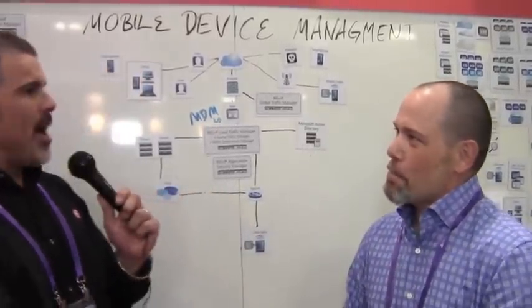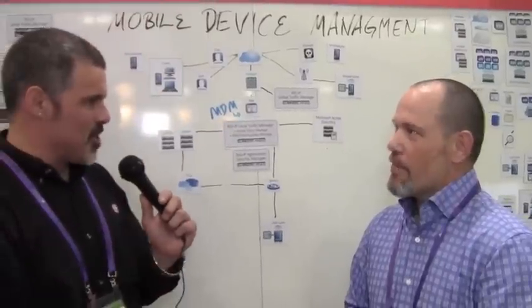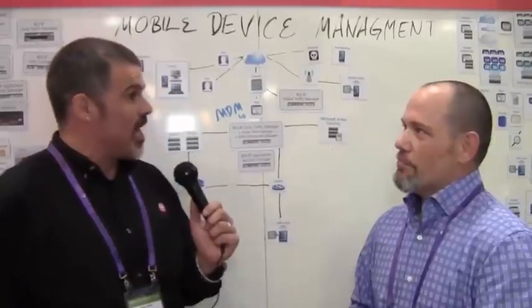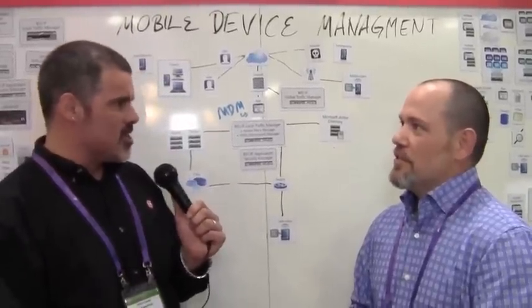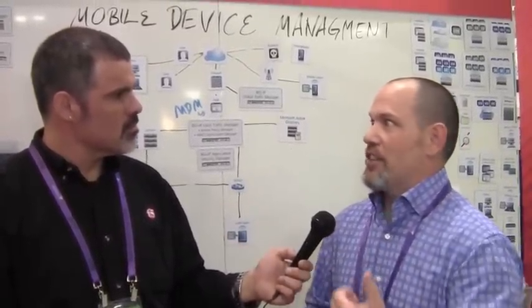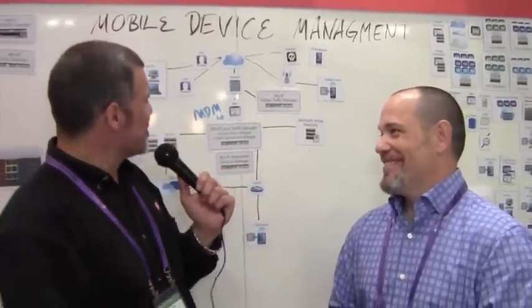What about one-time passwords — the whole OTP stuff occurring now? You log in, put your username and password, and then get a notification on your mobile phone as a second-factor token. Some MDM solutions support that out of the box. OTP is really part of the provisioning process for most, but we can enable that with APM as well — and use OTPs for more than just device provisioning. We can use OTPs when we give a user access to a new resource.